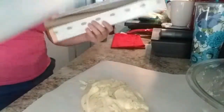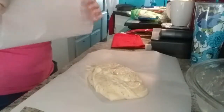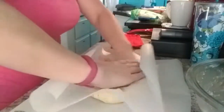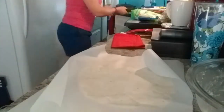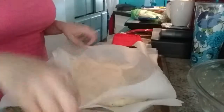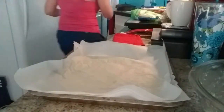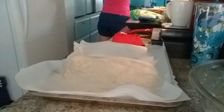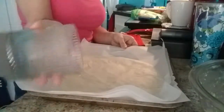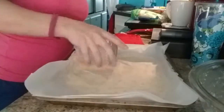That's all the parchment paper I have — good thing it's on the list. I'm gonna take this piece of parchment paper, put it over the dough, and just press it out. Because my pan is not round but square, I'm going to put this in my pan and try to shape it to the size of my pan as best as possible. If you want a thicker crust, I suggest doubling your dough recipe. But if you like thin dough, this will work perfect for a thin pizza. A good trick is to get a cup — if you don't have a rolling pin, you can just roll it out.